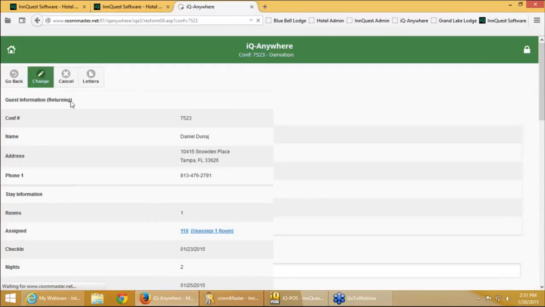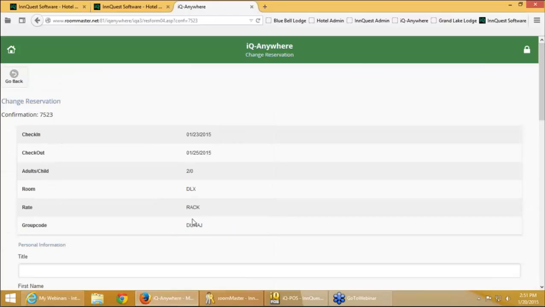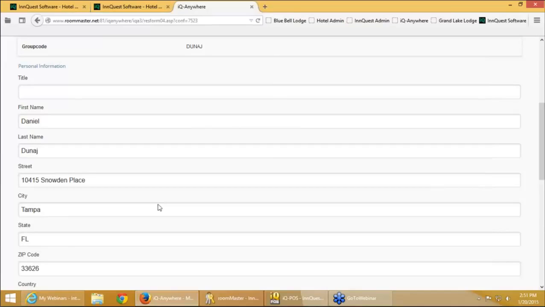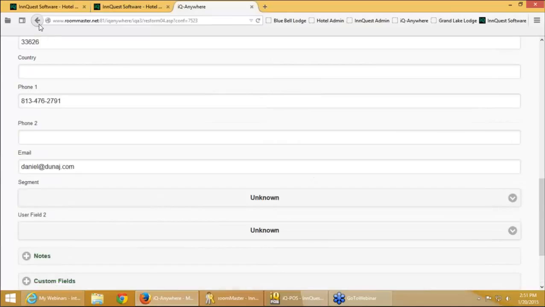And I hit change, you're going to see that this information is put in here that you cannot change because there's a lot of group functionality and changes behind the scenes that we can't do remotely. But you can then change anything else that you want with the reservation.